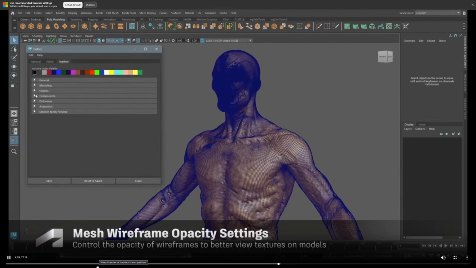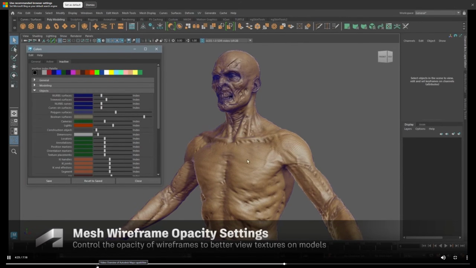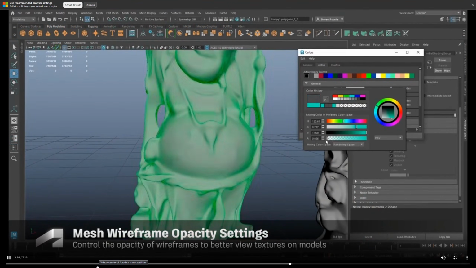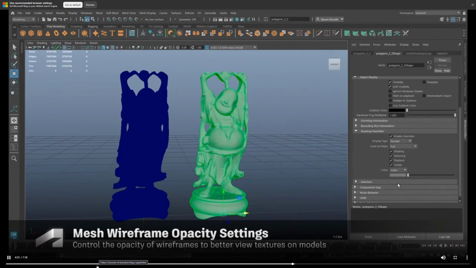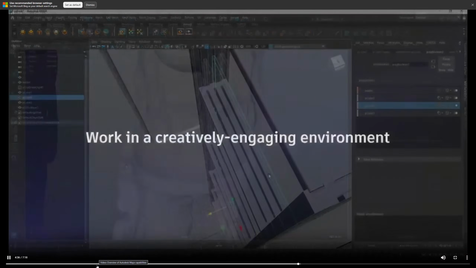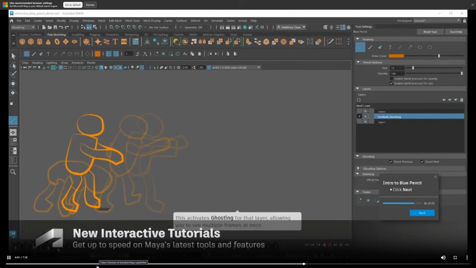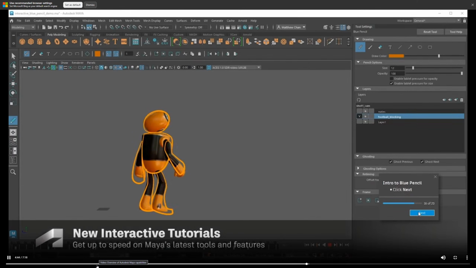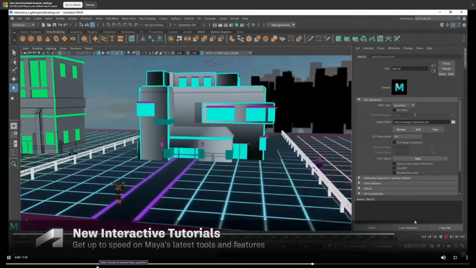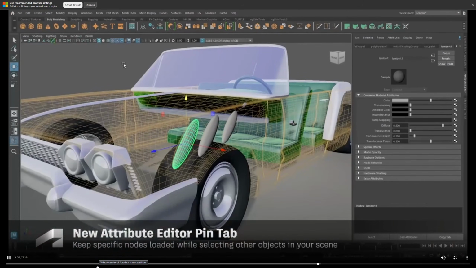What else have we got? What, the colour changes? Yeah, okay. Mesh wireframe opacity settings. That's useful. Yeah, I like that. That's a new thing. What I would do is use one of my old creatures to do some retopology and rigging. And then you've got lots of interactive tutorials, loads of tutorials for all this. There's really no point for anyone to make tutorials anymore, which is not what I'm doing. This is more for me than anyone else.